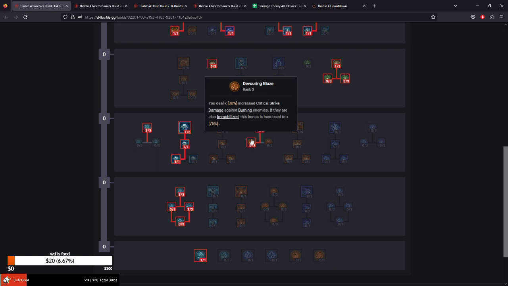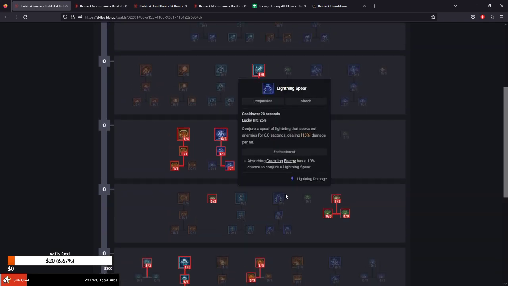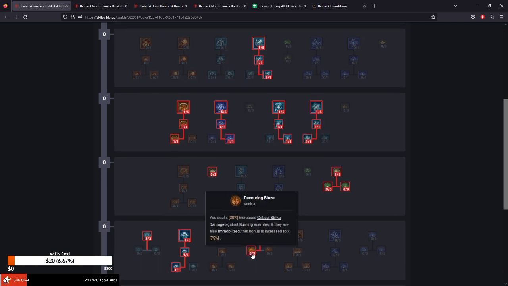I also lose 75% crit damage. You can apply burning damage with Firewall pretty easily for 1 point if you want to do that. But the point was to not hit many buttons on this build. It was supposed to be pretty automated. What do you need to ignite for, or what do you need stuff to be burning for? Devouring Blaze.